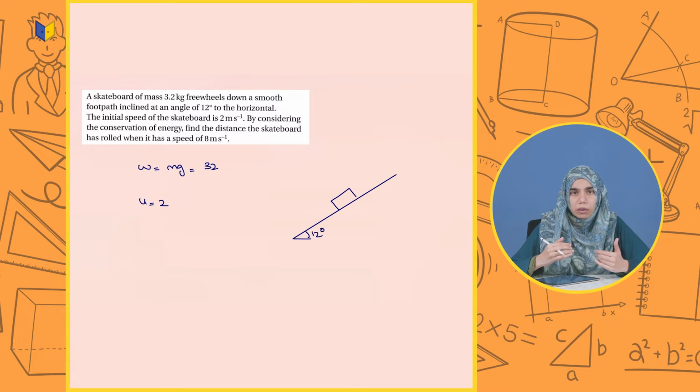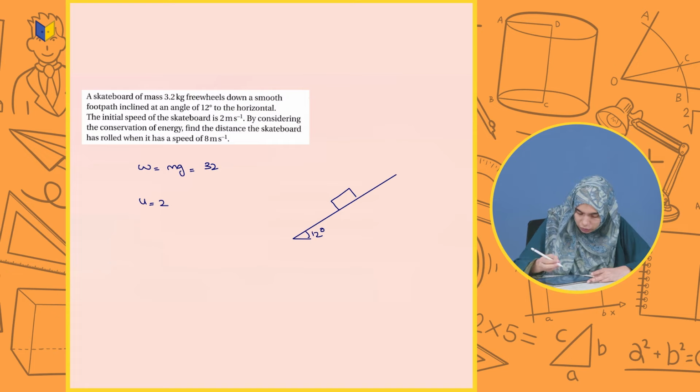Although we have multiple ways of solving the question, in this case I have no option but to use the conservation of energy. Otherwise, I could have also used the equations of motion. But currently, I have no option. I have to use the law of conservation of energy, which says the total energy at every point is the same, since there are no dissipative forces. Since there is no mention of friction and the surface is also smooth, the total energy at every point would be the same.